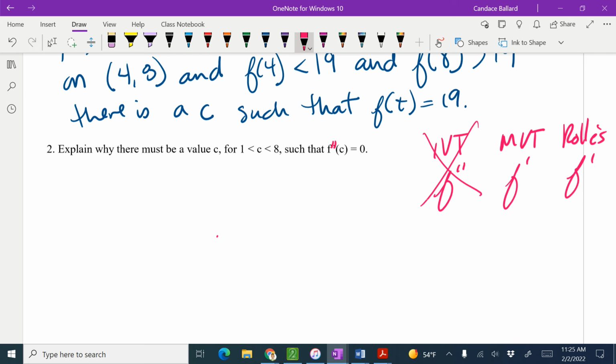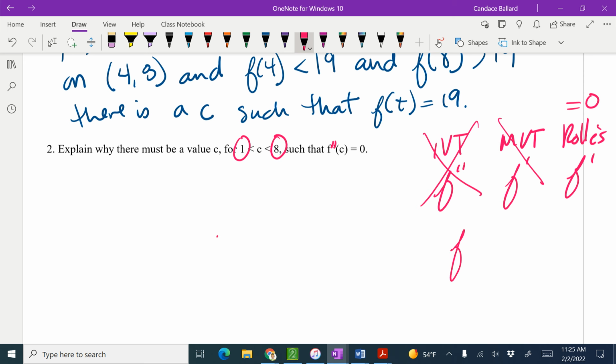Typically, we use Rolle's theorem when it is equal to 0. So is it equal to 0? Yes. So it's got to be Rolle's theorem. So that's why MVT gets knocked out. All right. Basically, I need to know in order to prove Rolle's theorem that there are two places, typically with these endpoints, that they're equal to each other.